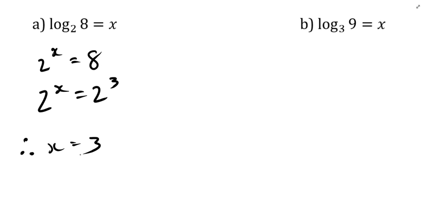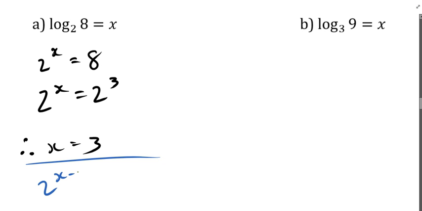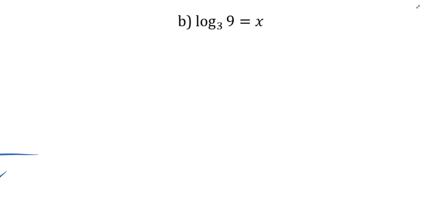And it's not always true with these things that all you have is x. There are other ones where it would be like 2 to the x minus 5 equals 8. Therefore, x minus 5 will equal 3, and you'll continue to solve, right? So there are different kinds of questions like this. Okay, go ahead and try B.